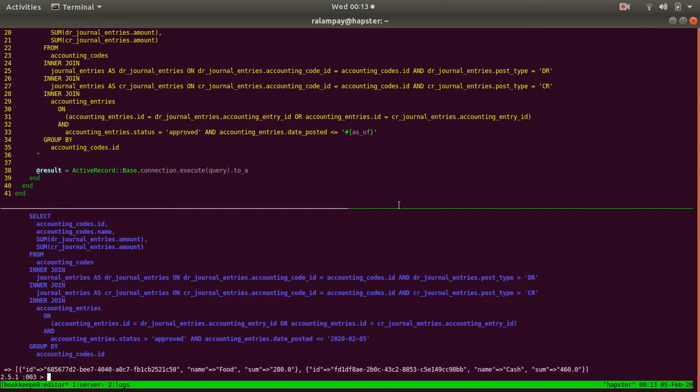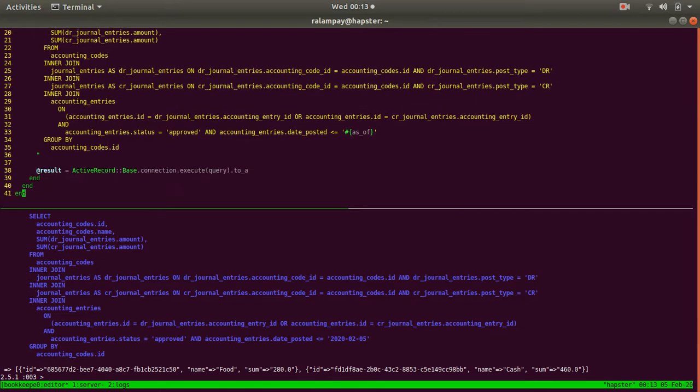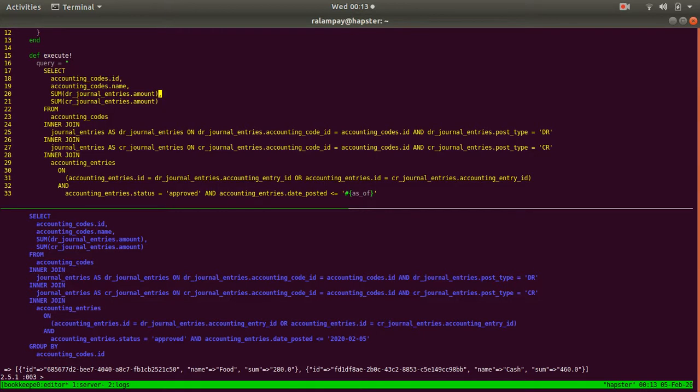So if we have 2a, we convert the result of the execute to an array. There's something wrong here. We're expecting 4 fields. The ID, the name, and the sum.